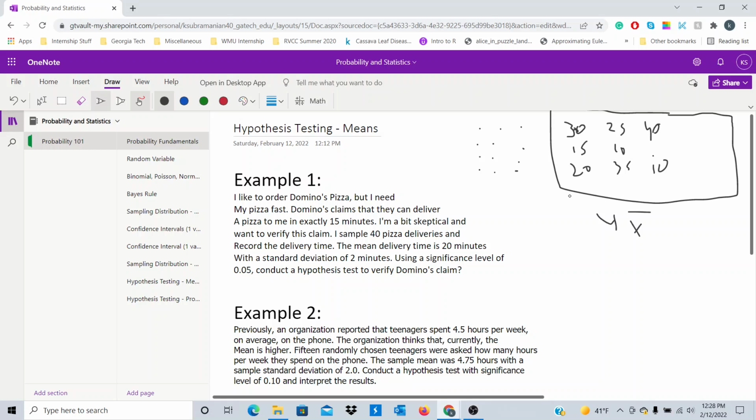For example, if this sample mean was, let's say, 40 minutes, I might say that 40 minus 30 is not too bad, only 10 minutes. But you might say that a 10-minute difference is really significant, and it's way too slow. Maybe 10 minutes is the difference between you ordering from that pizza parlor versus cooking at home. But another person could say, oh, 10 minutes delivery, I can wait 10 minutes longer. So that shouldn't be too bad.